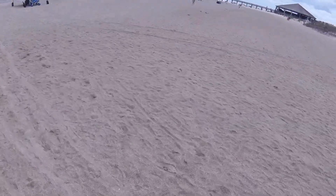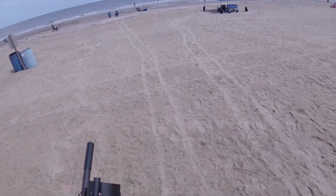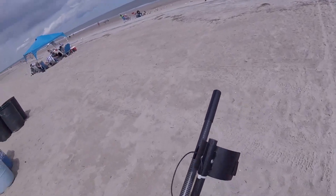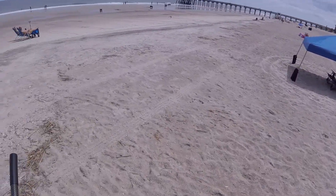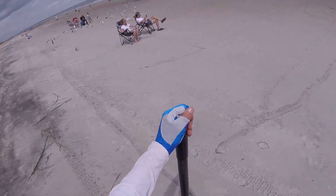Back at the beach, guys, and it is a beautiful day. Got a detector right there in front of me. Low tide's in about an hour and a half. Got the XP Deus 2. Waves are kind of crashing right now, so I'm not going to be getting in the water. We'll see if there's anything dropped recently here. We had a pretty good crowd this weekend. Let's see how it goes — I'm going to use the beach sensitive program today.